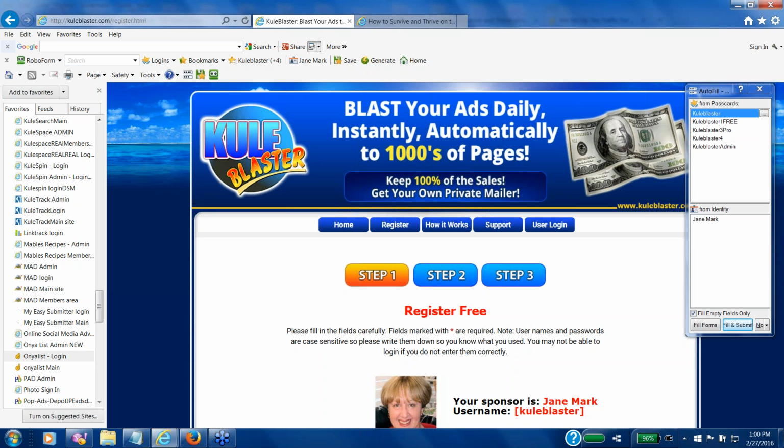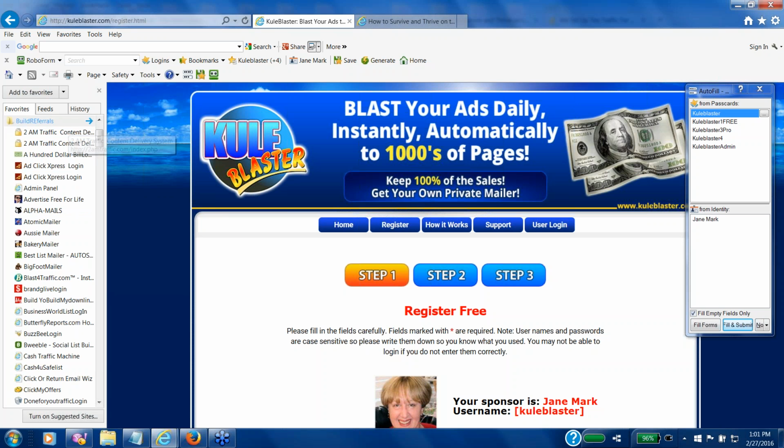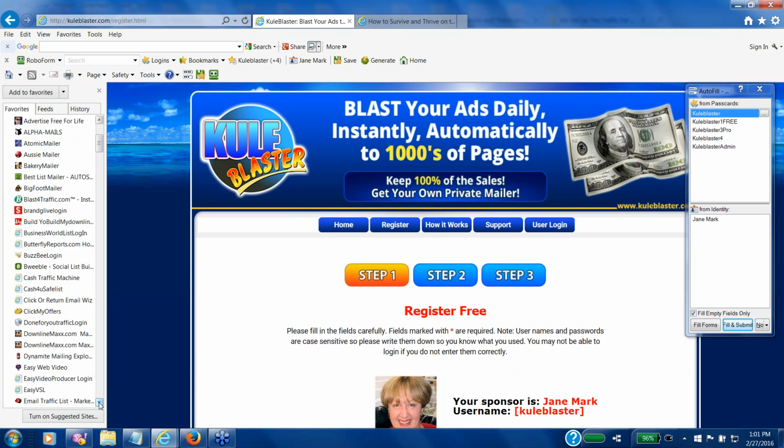So Cool Blaster meets all of that criteria. But let's say that you're promoting some sort of biz op that is not free to join. I don't care whether it's $10 or 47. If you're promoting it not to your own list, and if it's your own list, you don't need to use a capture page. But I belong to, let me show you. If I open this, all of these are outside list mailers that I mail to whenever I can, whether they're daily mailers or every 3 days or whatever. It goes on and on and on. These are all list mailers.